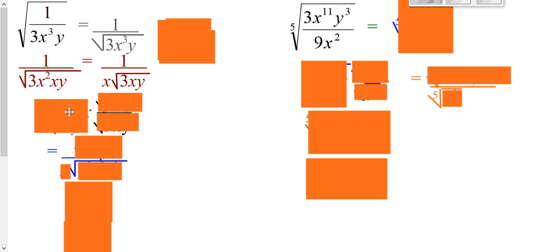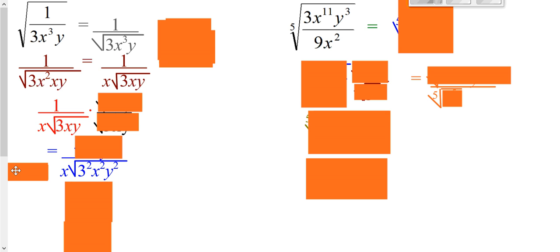So now I'll have that here, and you got to think, okay, I have an x in front, so I'll have that. I want to somehow multiply this by something, so I end up getting this. It's a square root, so I want to try to get perfect squares down here. So you got to think, square root of 3 times what gives me 3 squared in here, and that would be the square root of 3. And x times what is an x squared, and well, that's an x. And a y times a y is y squared.